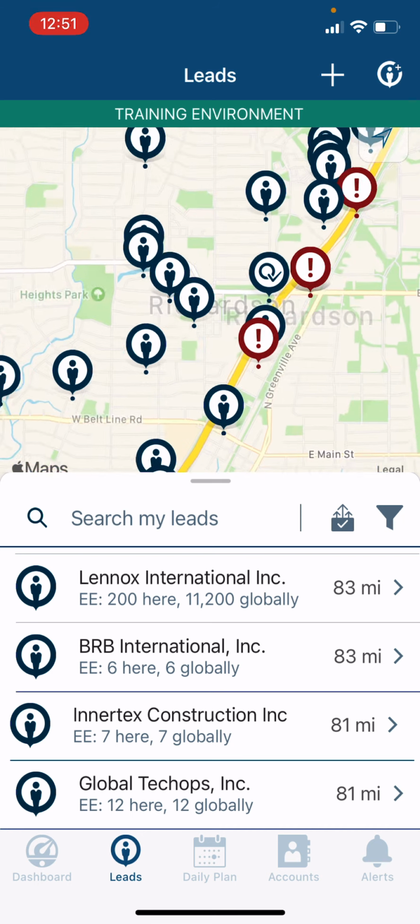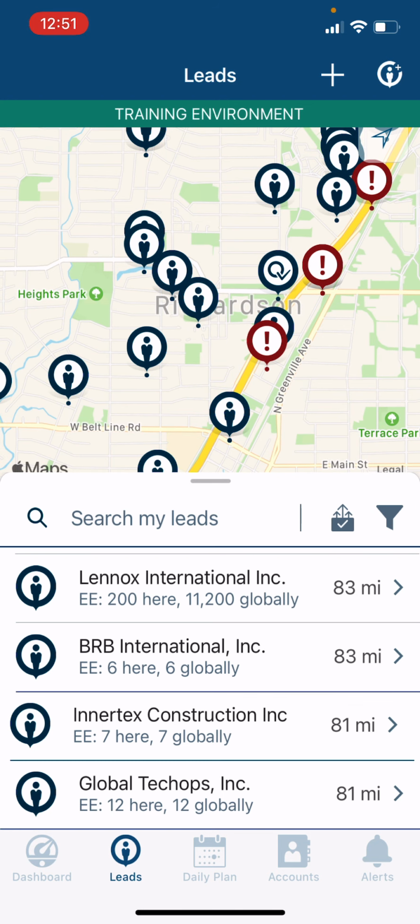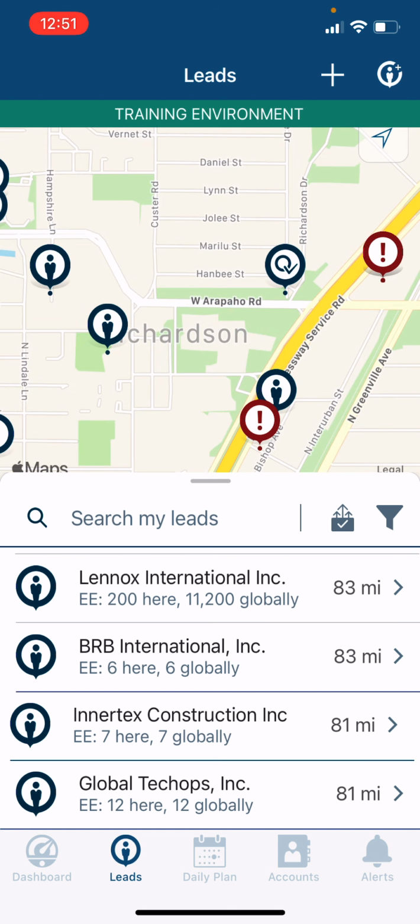If you see any of these that have just a little person on them, that indicates that that is a new lead, which means you haven't qualified it yet or verified anything on it. You may have tried, you may have called, or you may have done a drop and you just weren't successful, but it's still in the new lead stage. Anywhere that you see a Q means that you have qualified it. It's now considered a qualified lead. You can see there's an example of one right there.